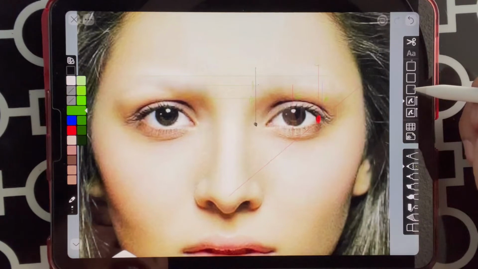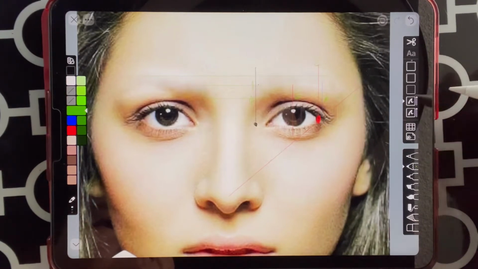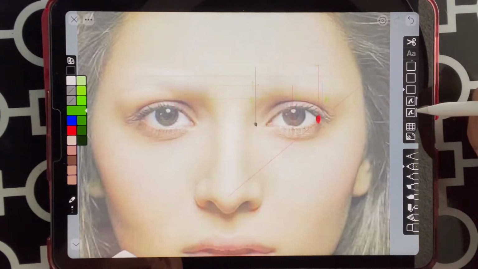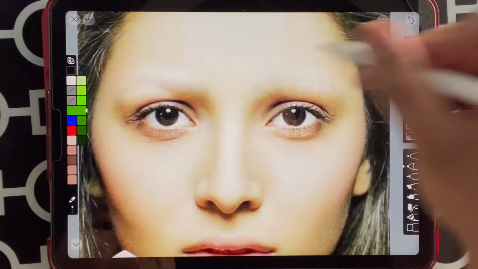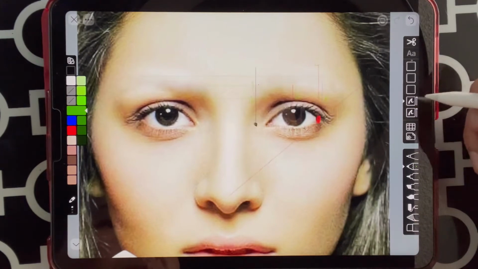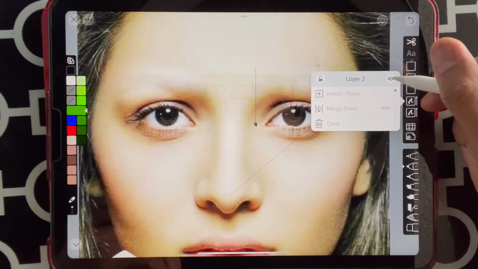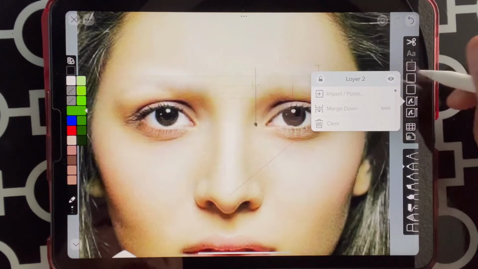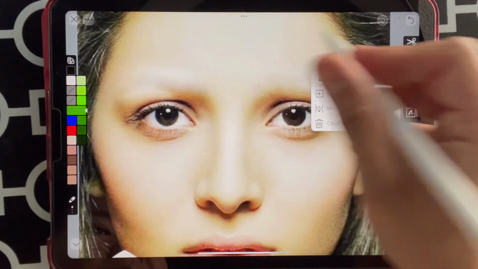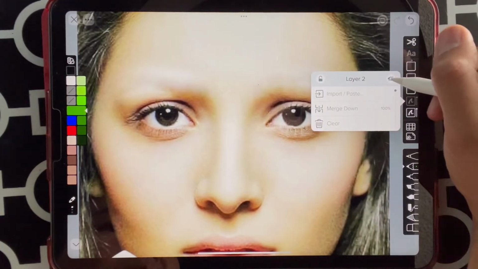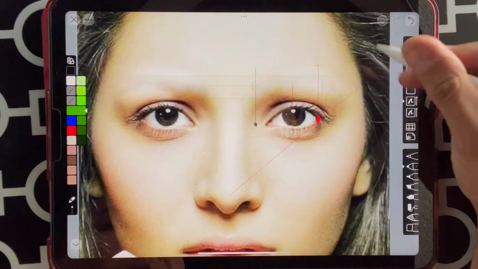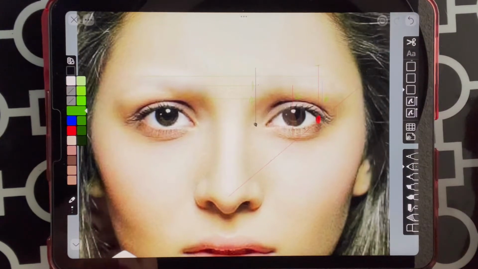So now, once you have all that marking already, all the lines, right? I'm going to go ahead and select the third layer now. This second layer, if you use this little slidey thingy and slide it all the way down, it will disappear. Or you can just tap on this little eye icon. There you go. When you do that, everything you did on that second layer would disappear, right? So I still want to see that, so I'm just going to keep it there, but now I'm going to be working on my third layer.